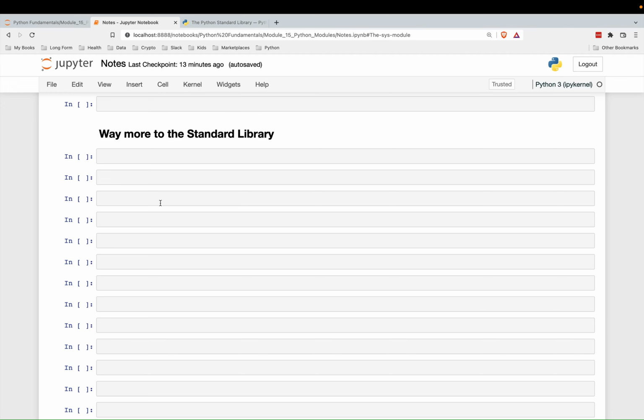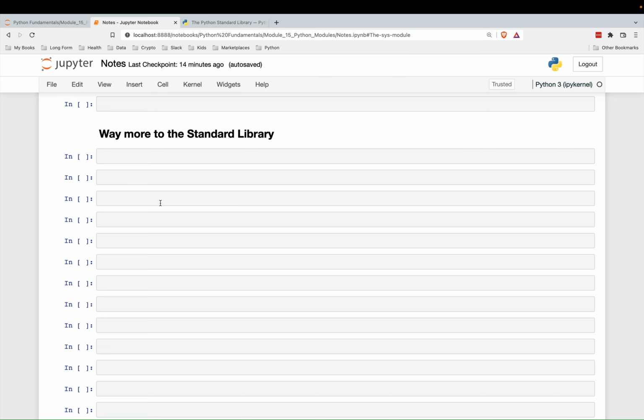So that is going to conclude our coverage of specific modules in the standard library. As I've said many times before, there's much, much more to it. I just wanted to show you a small sampling of what is out there, and importantly, how to use the standard library, how to access these modules, how to import in specific objects, how to use the constructors in these modules to create new objects, and then to use dot notation to find all of their functionality.